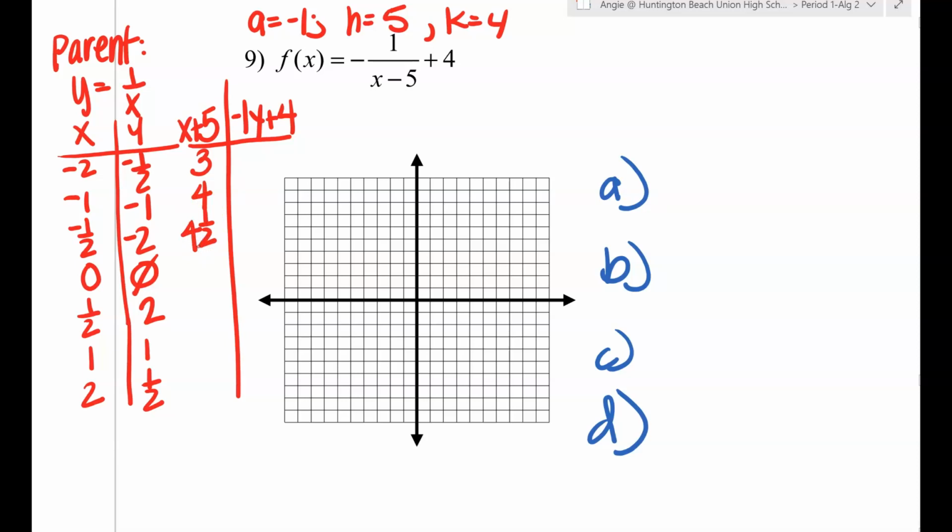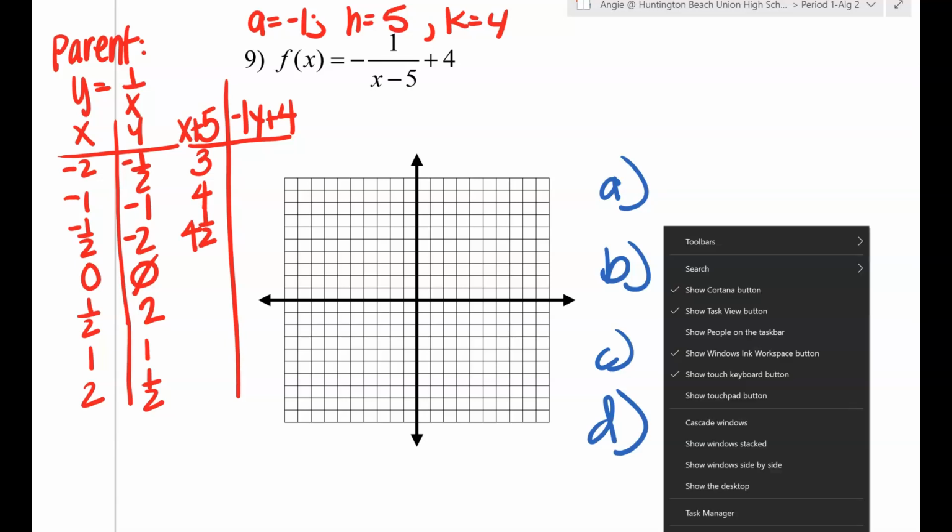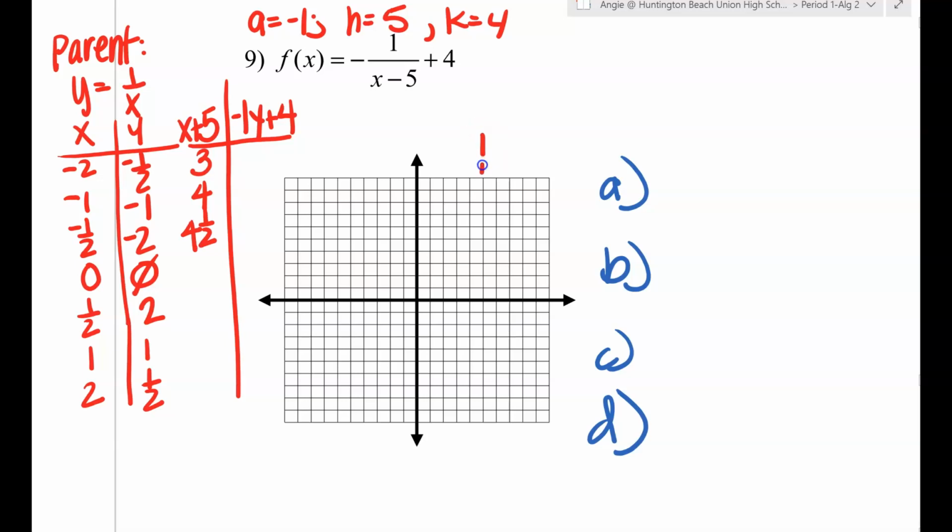Remember, we have asymptotes both at 0 for horizontal, at 0 for vertical. So if we used to have an asymptote at x equals 0 and we shifted 5 units to the right, now we would have it at x equals 5. So that's your vertical asymptote, which is x equals 5. We used to have a horizontal asymptote at 0, and we shifted up 4 units, so now it's y equals 4. So this asymptote is here. Let's write it right over here.